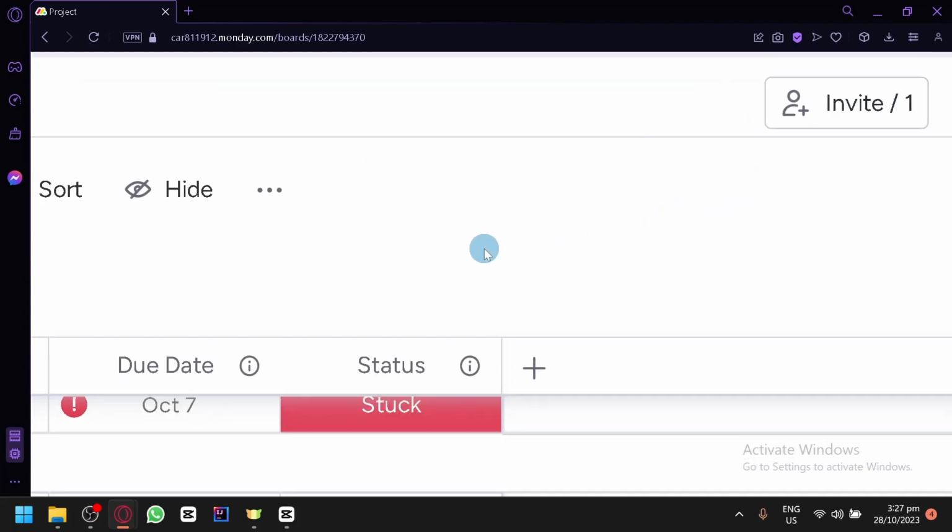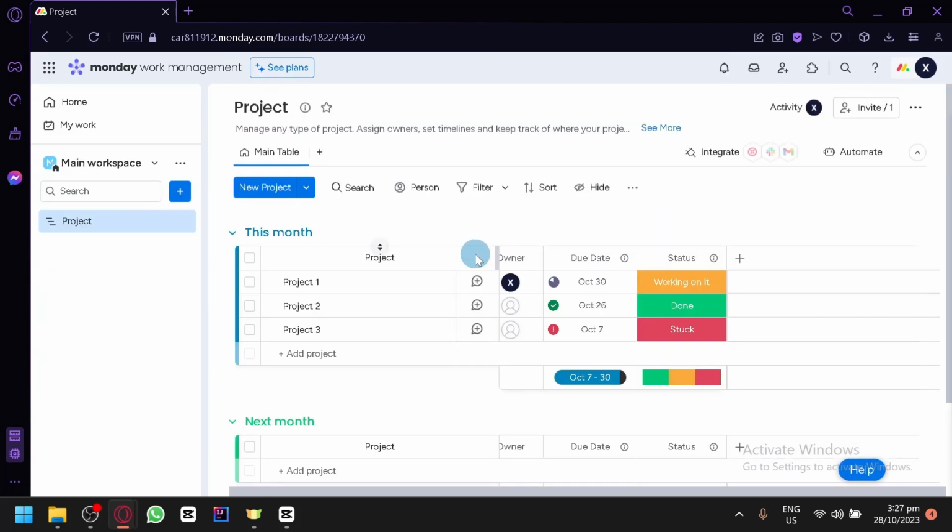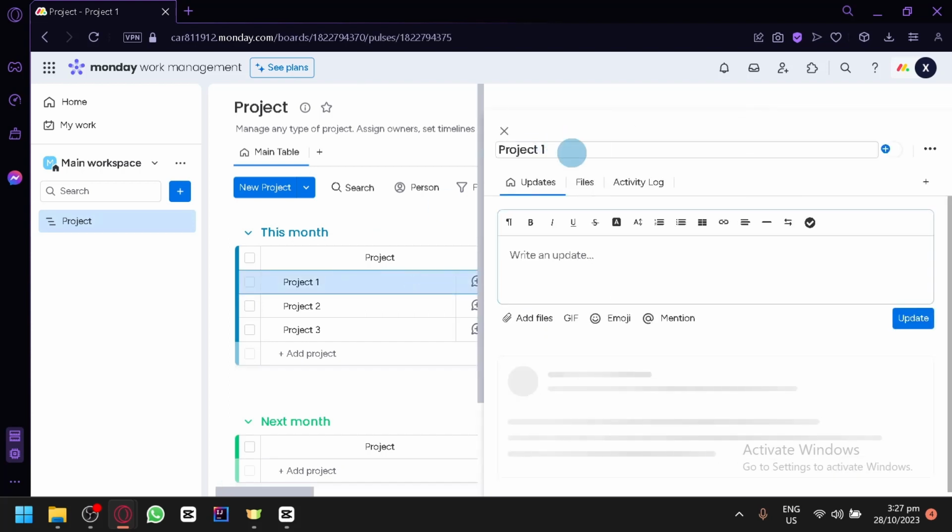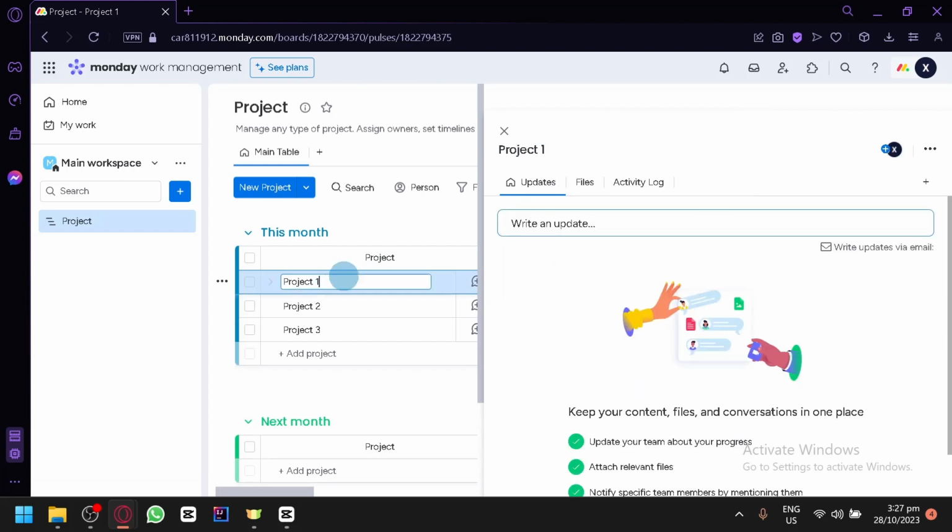Now, the way this works is that you have different tasks over here. You could have this as project, you could have it as task. The labeling depends on you, but the way you use it also depends on you. So for example, this one is currently labeled as project since it is project management. You could say that this one over here, let's name it a different name. Let's say website creation for our project name over here. Website creation. Now let's say that is our first project.